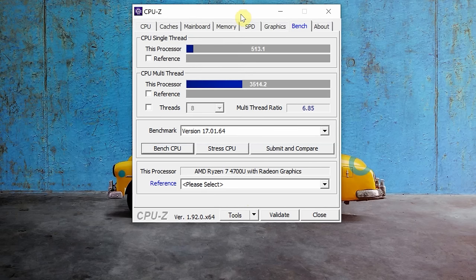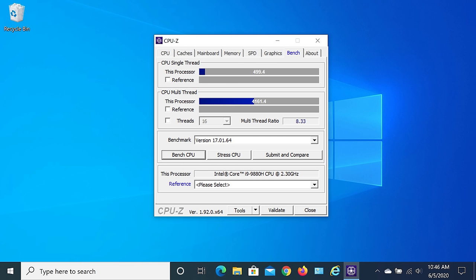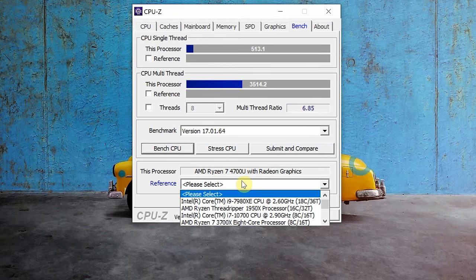And in CPU-Z benchmark, laptop CPU scored 3,514 points in multithread and 513 points in single-thread. Whereas Intel Core i9 achieved 4,161 points in multithread and 499 points in single-thread. Again, great performance by AMD.